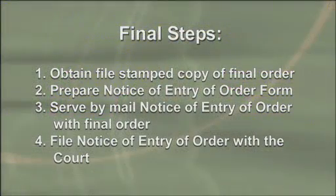And your case will be almost done. If you use the prove-up hearing process, you will get your order signed at that hearing, and you will submit, in either case, your final order. You will e-file that order through the clerk and get a file-stamped copy of it, which you will serve upon the other party. Your final step will be to complete a form called notice of entry, attach the final order to that notice of entry, and file them with the clerk. That is the final step in finalizing your case.